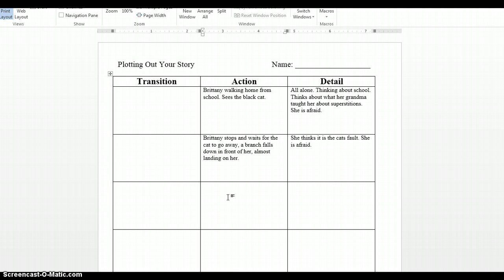Okay, the next action is there needs to be some other event. So the next thing she's going to do, she'll go home, some things will happen, time will pass, and then she's going to go to the football game. I think I'm going to add here as a detail, she doesn't tell her parents. So when she goes to the football game, I want to include some of those details about her as a character. We know she doesn't have a lot of friends. Well, actually, she doesn't really have any because she's new to the school.